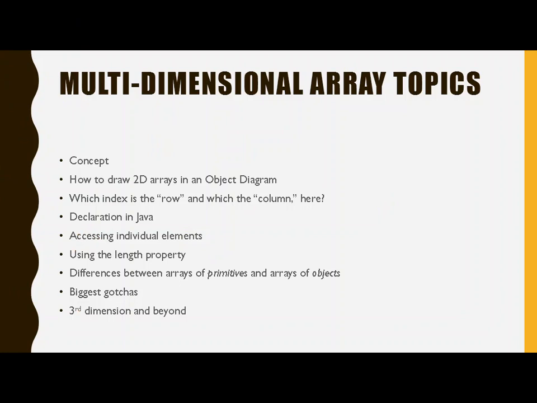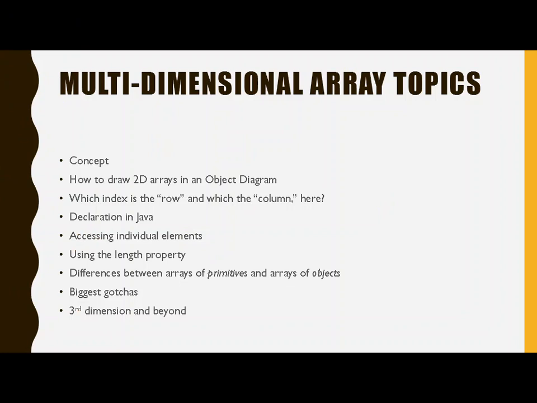So if you're thinking of a 2D array as a table, just remember that while that might be a useful conceptual model, it's not actually how things work, right? Everything is an array of arrays when it comes to Java. So, if you want to think of it that way, great. But just remember that the concept of row and column doesn't really apply. That's not how it works here.